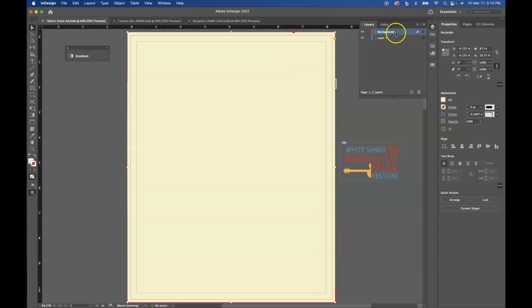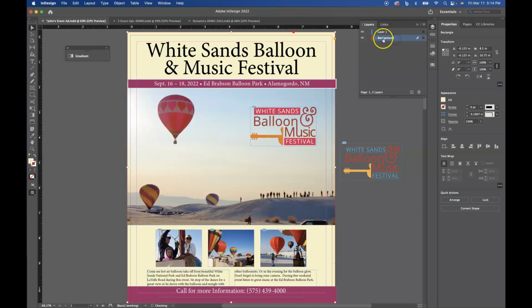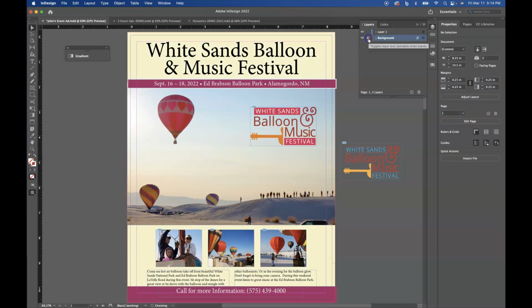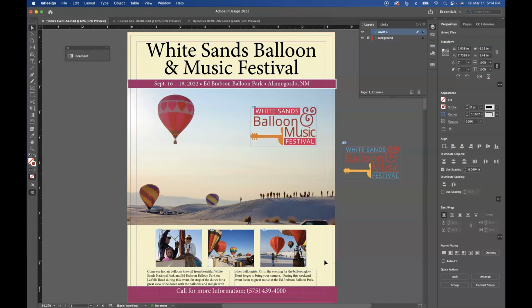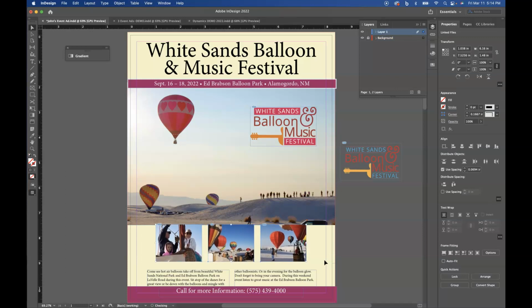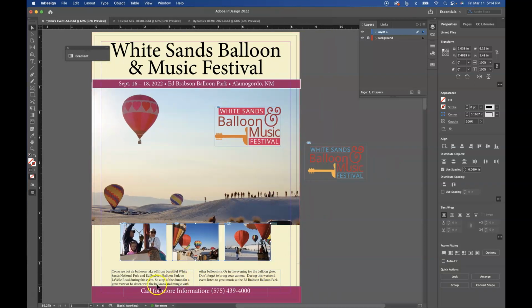Now it's in the background layer, and I'll pull the background layer below the graphics layer, and that way it's there, but I can lock it. And now if I go to select things, I won't select that layer. So now I can select the photos independently and move those up slightly to give my text more space.